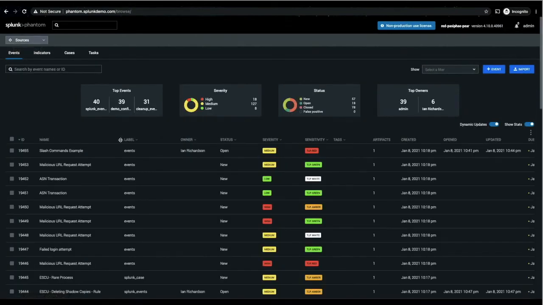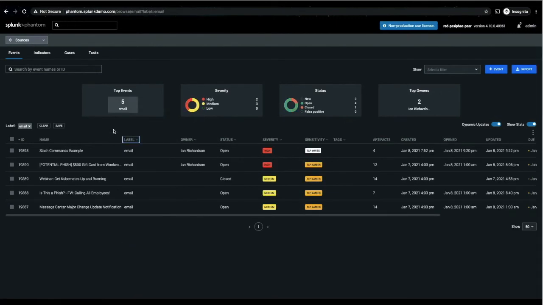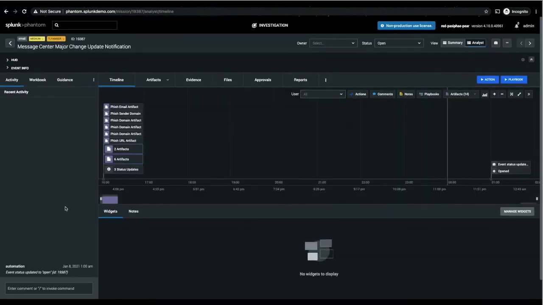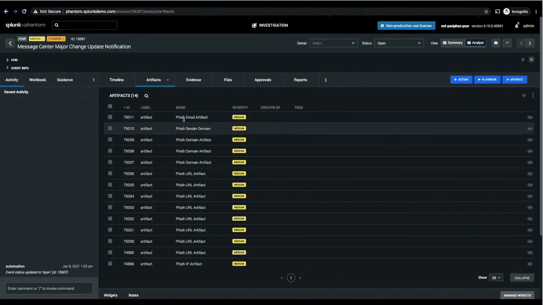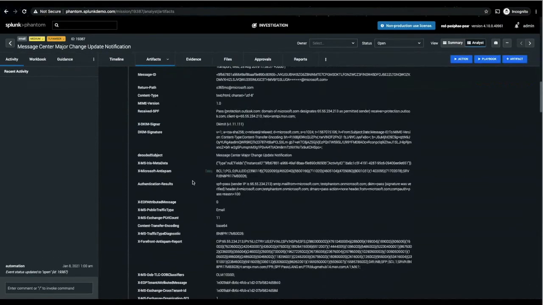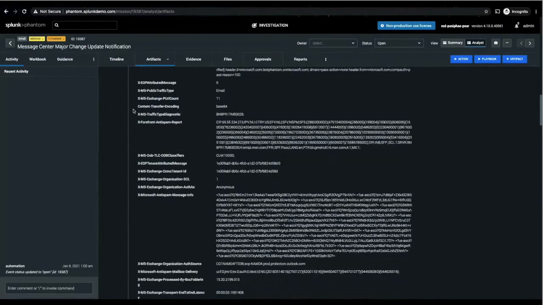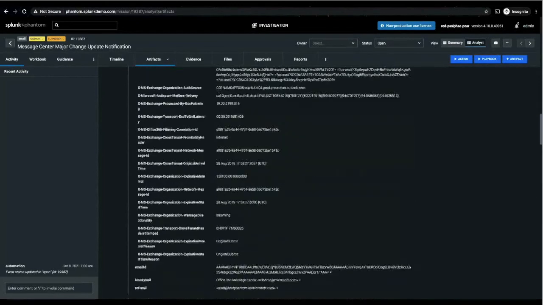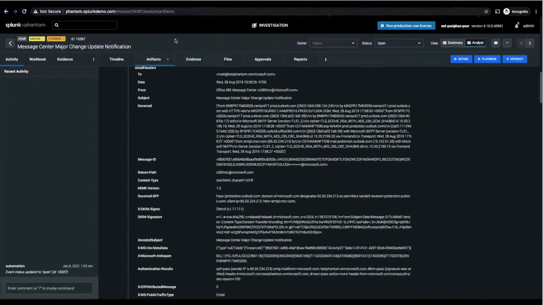So the second example here is if you are running through playbooks and you're having trouble with data paths. So let's jump into an email example. And in this one, we have a bunch of different artifacts here. We have our email artifacts and so forth, and these can be often complex in the amount of headers that you have, and accessing these data paths sometimes can be a very tedious process. So let's jump into another very simple playbook that we have here.